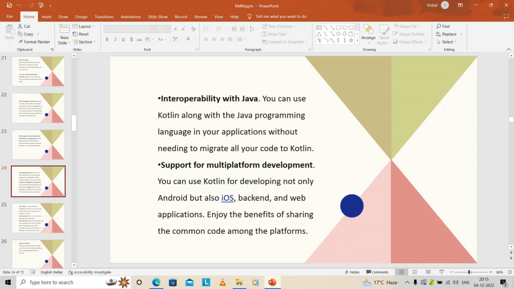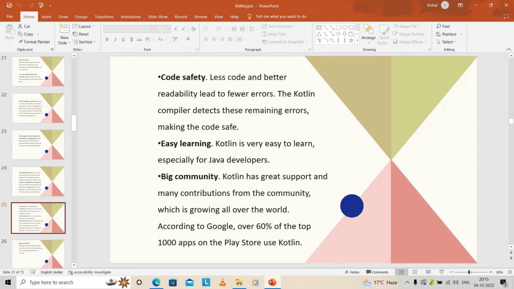One more thing is multi-platform development, with which we can create iOS apps. So you can use Kotlin for developing not only Android but also iOS. That is the main feature we will describe in coming sessions, and today I will also create a simple build showing how we can make a simple program for Android and iOS. Code safety, easy learning, big community.